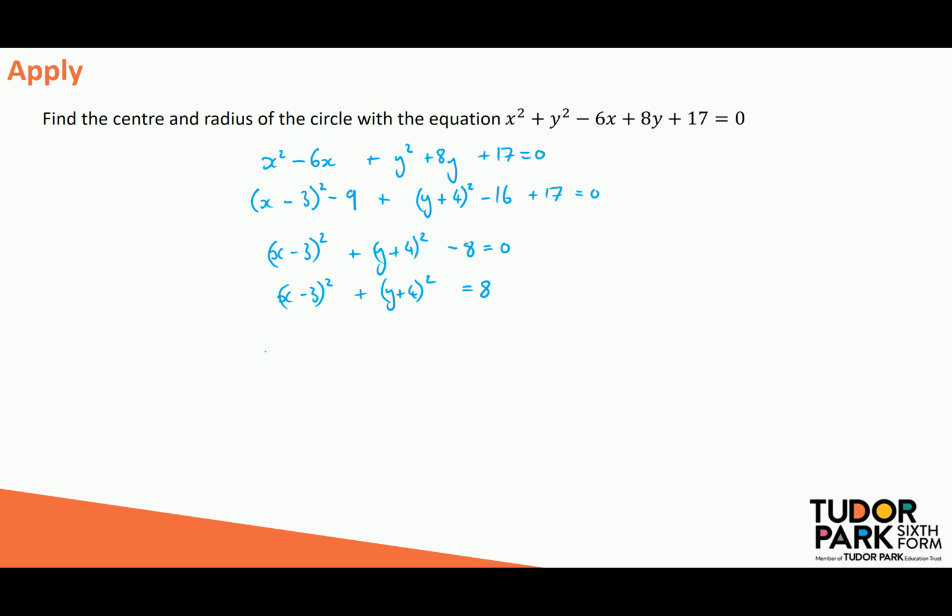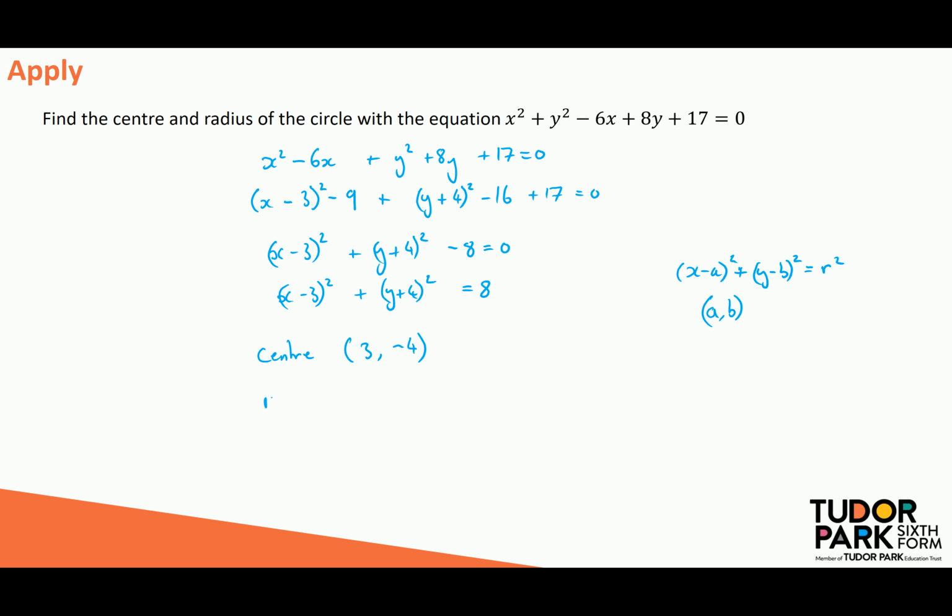Now I can read off my information. The centre of my circle is going to be at the point 3, negative 4. Remembering here that our general equation is that x minus a squared plus y minus b squared equals r squared has the centre a, b. So here, my value for A I can read off immediately. It's just going to be 3. My value for B, I need to make that negative so that when I do minus minus 4, I get the positive out at the end.